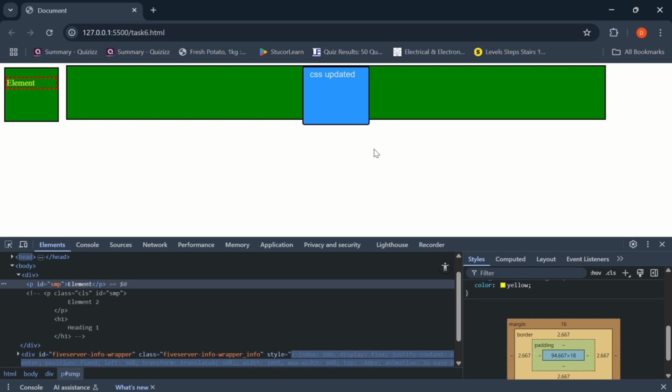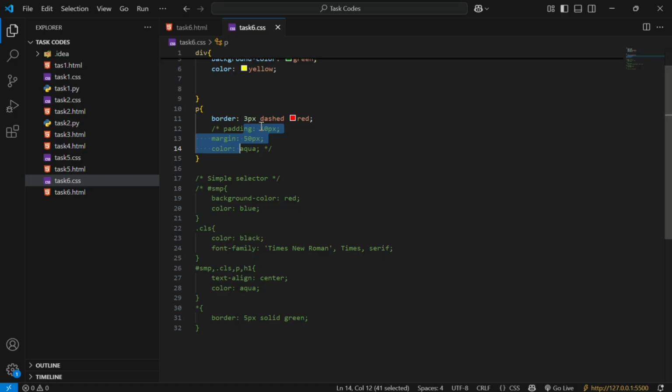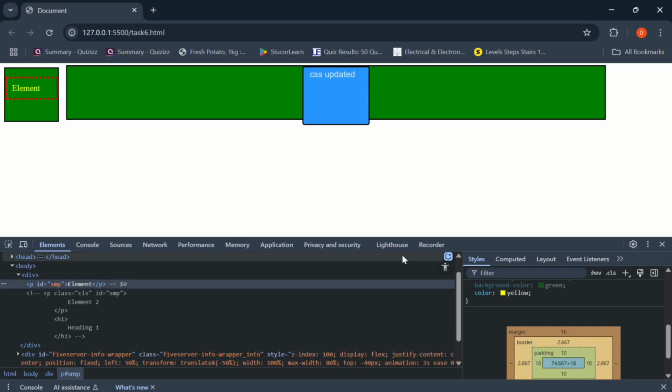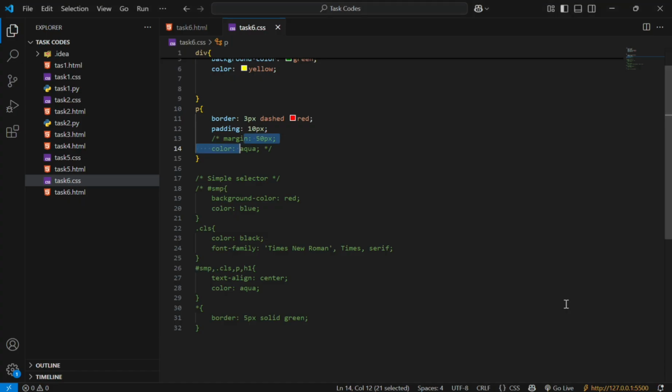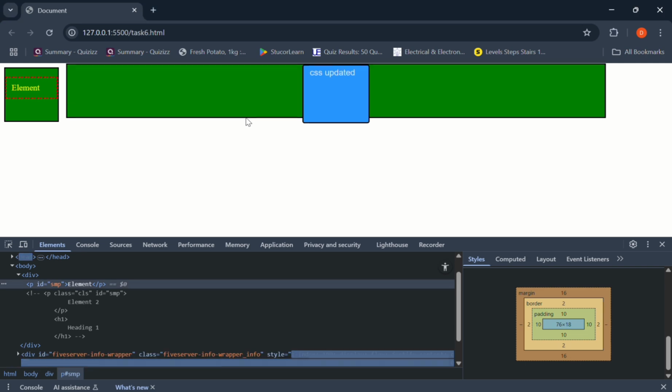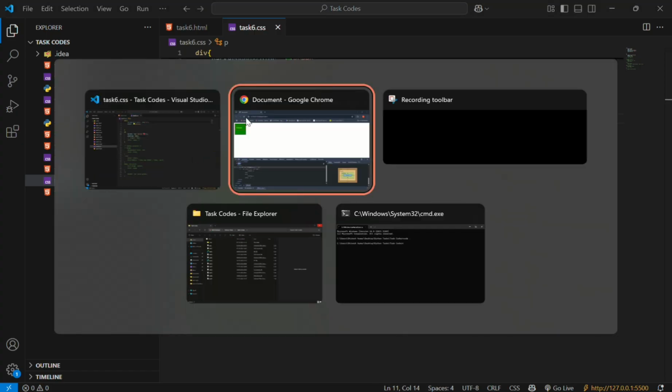I'm just giving border, that is given dotted. See, if you select border, it is getting selected. That dashed red line is getting selected, right? So border is given. Now let us give padding also. I've given padding as 10. Border, how much have we given? Given 3 pixels. Let us take 2. It is getting 2. Okay. Why is 3 not getting? Okay. Let me give 5.